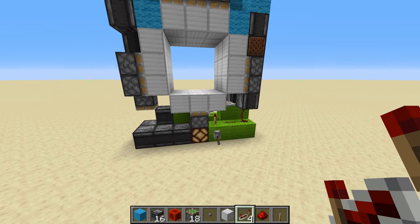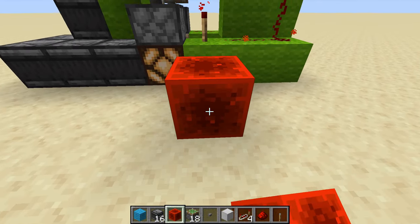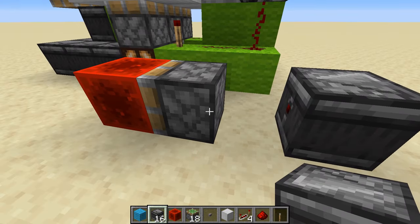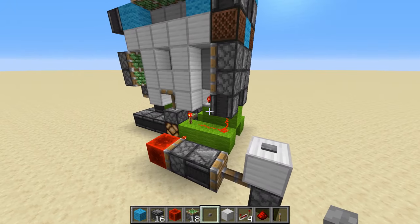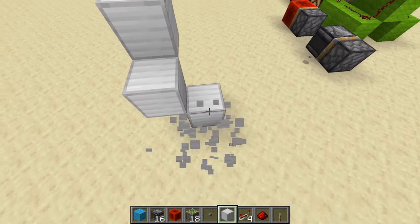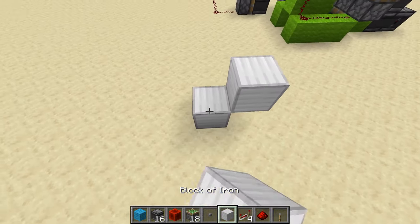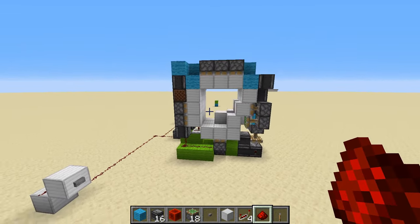Before I go I'm gonna show you guys how to connect the door to a button. Break this lever and put a repeater that points into the block with the redstone torch. Take a redstone block and place it right behind the repeater. Take a sticky piston and point it so it points into the redstone block. Go one block away and have an observer that points into this sticky piston, then another sticky piston into the back of the observer. Every time you power this back piston with a button it'll open and close the door. Connect it with redstone dust all the way until it reaches this piston — just a button there. You can have another one on the other side connected the same way. That's how you connect the vault door.